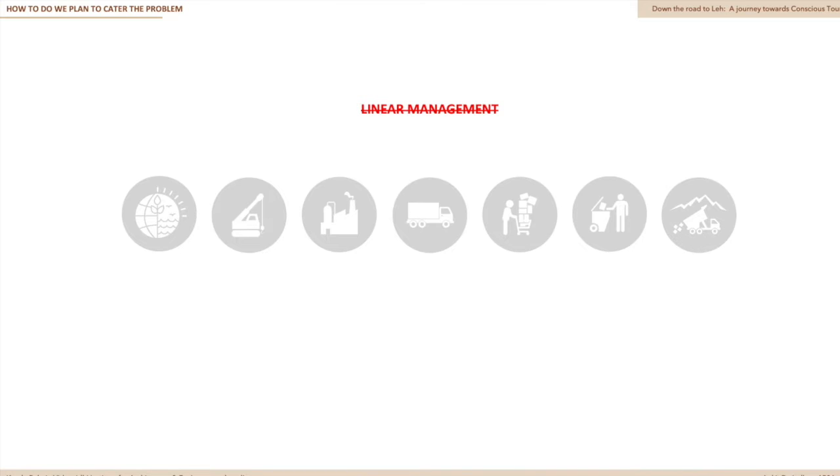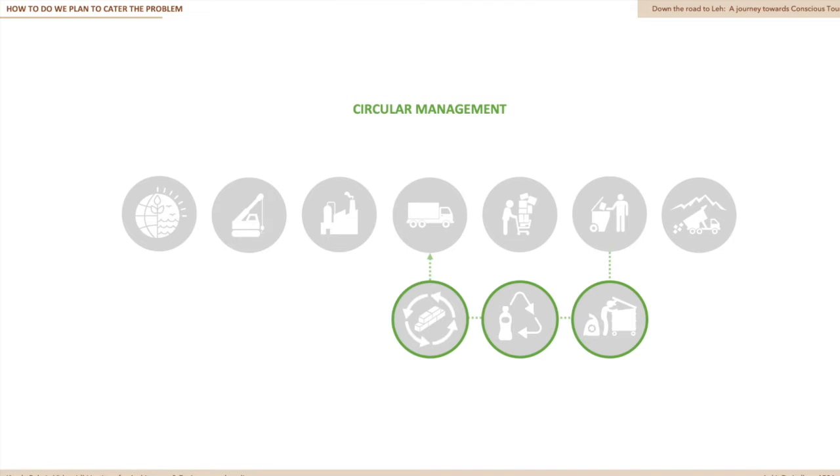A linear approach is wherein you take the natural materials, you make the product, you use it, you dump it in the landfill forever. Whereas my intention is to propose a new approach where once the product is used, it goes to the recycling facility and not to the landfill, where it is remade using basic procedure. It is made into a usable object and resold. It is then reused by the consumer and then sent back to the recycling facility. Basically, the product's life is increased and it does not end in the landfill after single use, which makes sure that the waste in the landfill is reduced over the years.